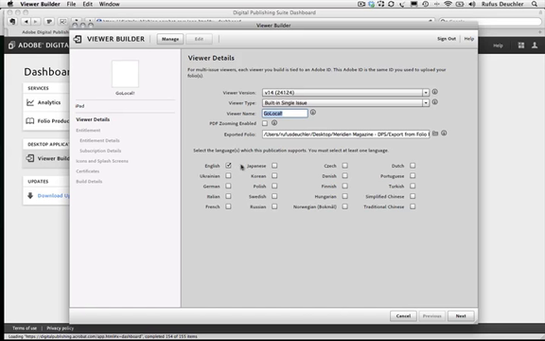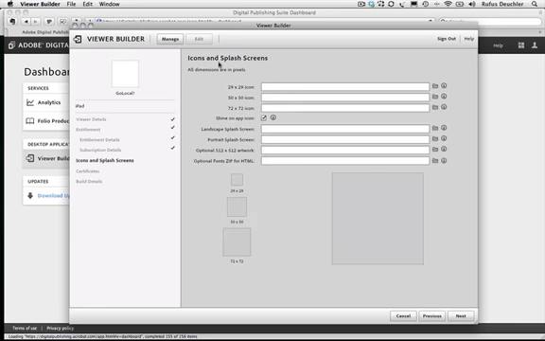And then we need to choose the languages which this publication supports. In our case, it's English only, but you can also choose other languages if you have multiple languages inside of your documents. Basically, these languages are the languages that appear in the iTunes App Store, and that tell you what languages are actually included inside of the publication. In our case, English. So let's go to the next window.